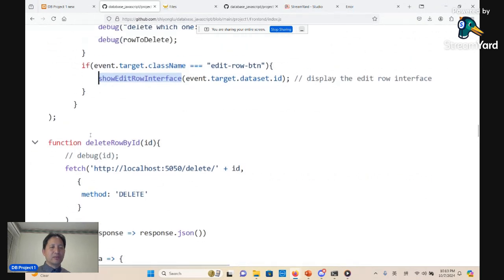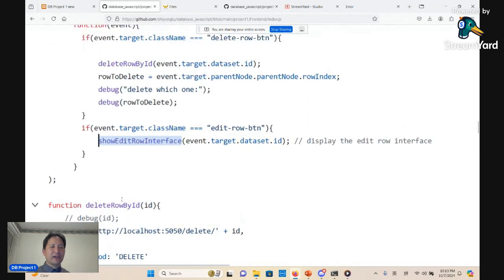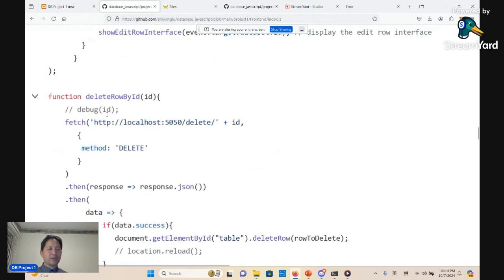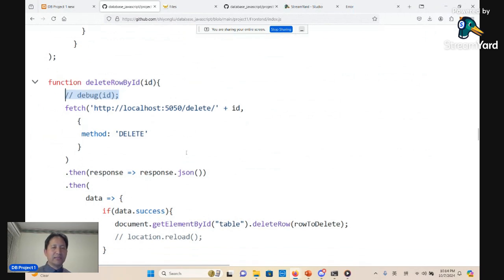Okay, so this delete row by ID is a function that we write in the front end, which is called here with the argument, which is the ID we need to delete. You can always debug the ID first to look at if the ID is the one you are going to delete. And then we call this backend endpoint.